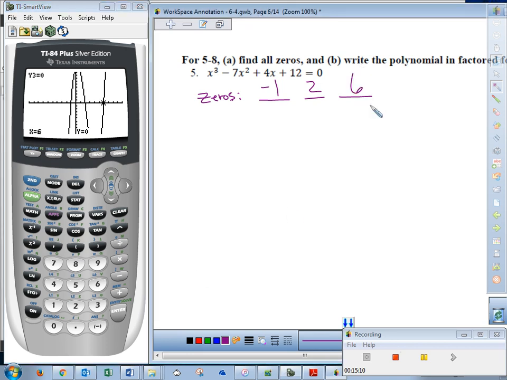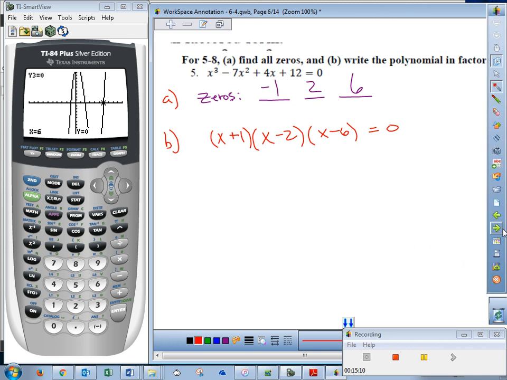Write the polynomial in factored form. So, this is part A. This is part B. Part B, write it in factored form. This would be x plus 1 times x minus 2 times x minus 6, and put it equal to 0. That's why it's in factored form, because you want to know when it's 0. Should we expand that out? That's why understanding the names of the terms is very important. They want it in factored form. Is that in factored form? Done. Don't waste a million minutes of your time trying to expand that out. Done right there. Cool? Understand what factored form is.